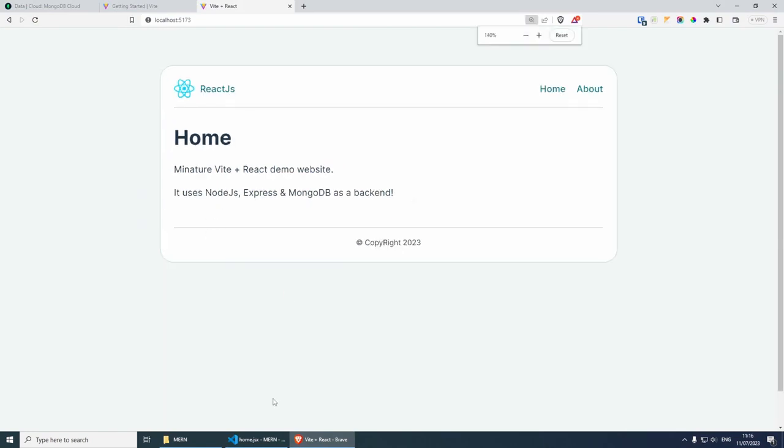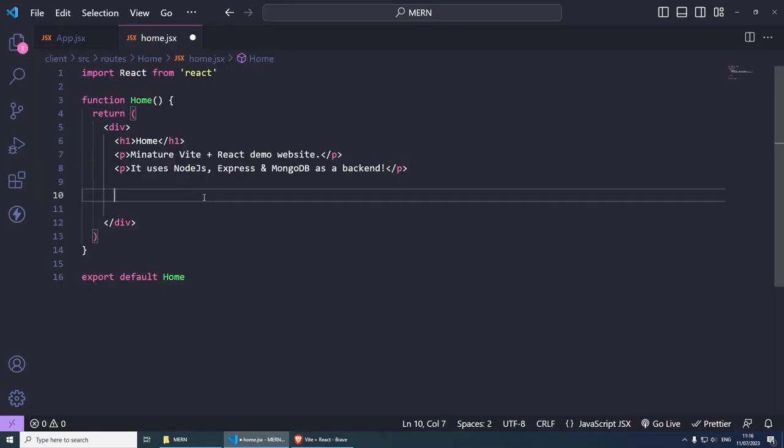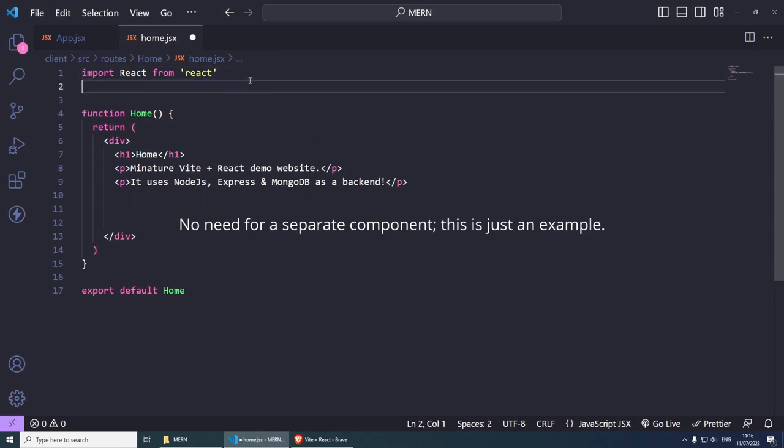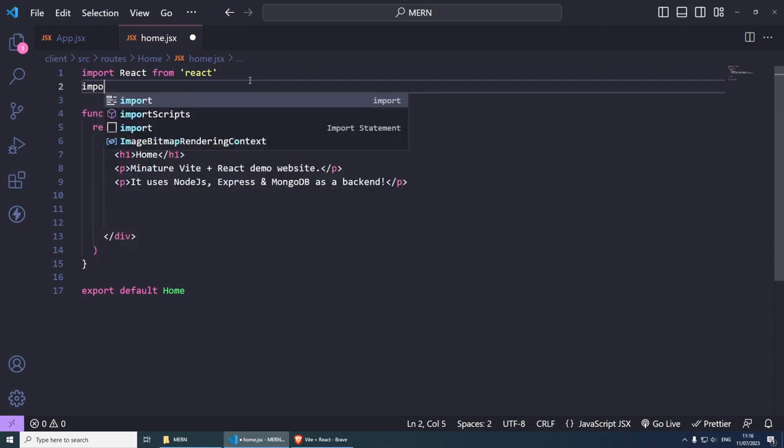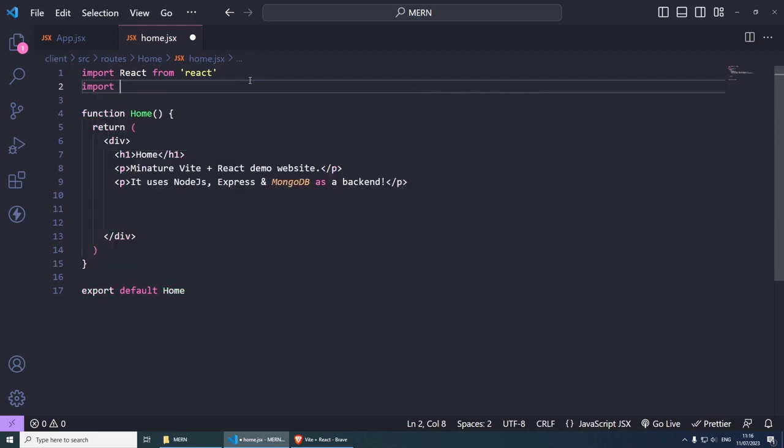And I am zoomed in quite a bit. From here, we can either create all the functionality inside the home page, or we can separate it in a different component. You can do a bit of both if you wish. So inside here, let's create a new component which we can insert. So I'm going to import note from ./component, and then I'm going to call it note.